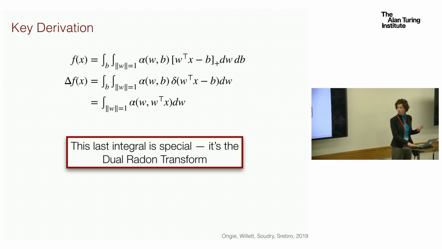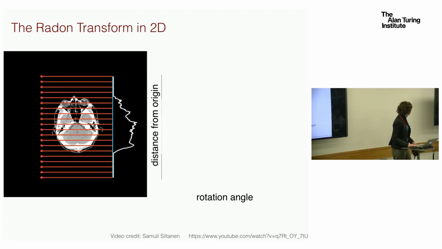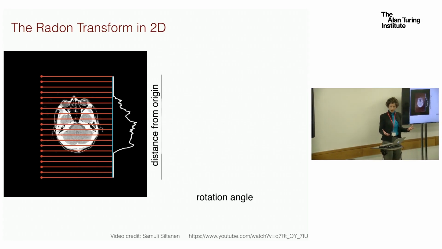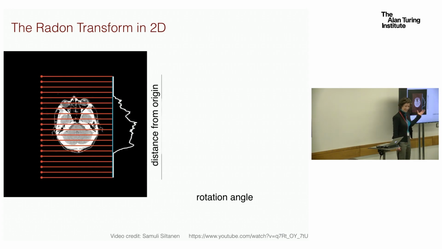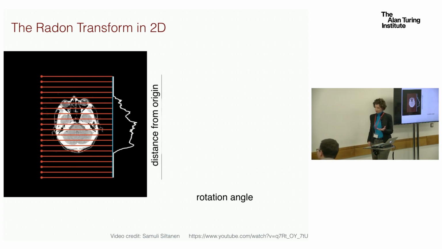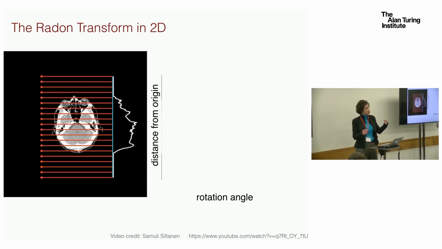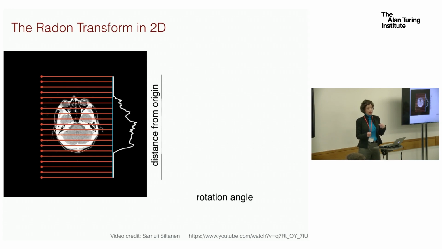So have any of you ever interacted with or know about the Radon Transform? Okay, this is actually something that you probably have unwittingly come across in the context of medical imaging. Imagine you've got a brain and you want it to be scanned. So you would go to a CAT scan, and what the CAT scanner does is shoot X-rays through your brain, and it's measuring how much of that X-ray energy gets attenuated between the source and the detector. And it's doing this in a whole bunch of different rays.